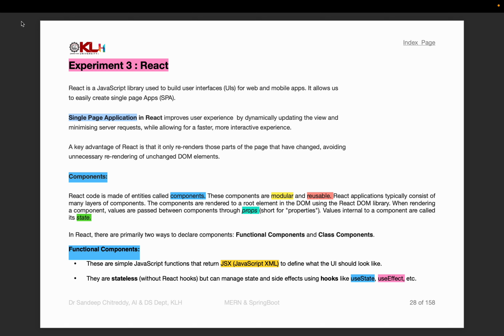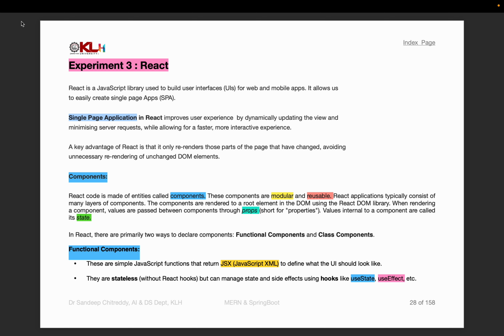React follows something called components, which are modular and reusable, and there are functional components, which are similar to normal JavaScript functions, but they return something called JSX. JSX is somewhat different from traditional HTML, although syntax-wise they look similar, but there are some differences which we will see shortly.